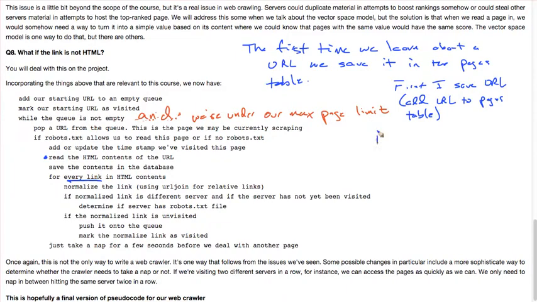So what I have in the pages table then when I do that is I have a PID value and I have a URL value. And so I do that the first time I find a page. The other 2 things I have to worry about, the other 2 columns, the HTML and then the time visited, I save those right here when I read the HTML contents of the URL.